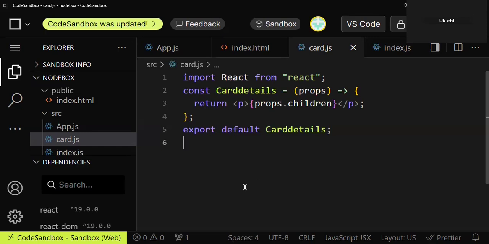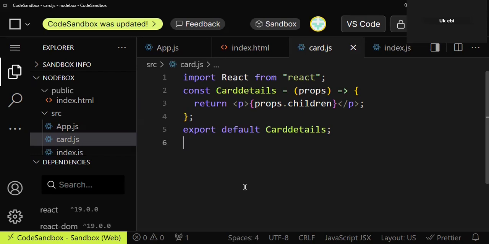Now, because this card has different sections, we'll be creating a file for the card header, a file for the card body, and a file for the card footer.